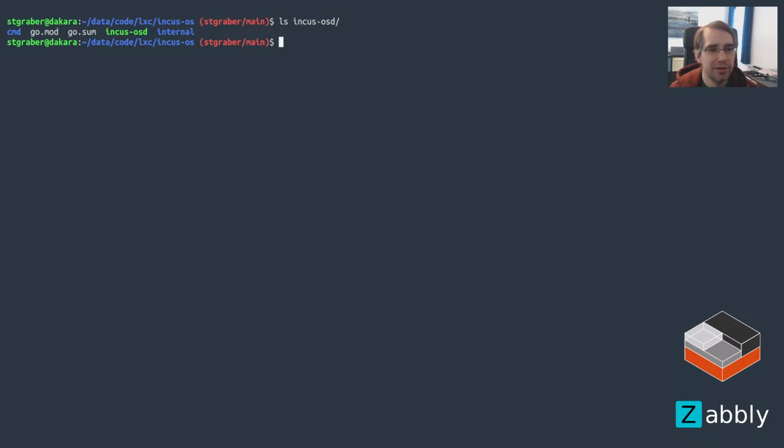Once that's done, running the command will just run its initial actions on first start, but then it's not going to exit. It will just keep running.